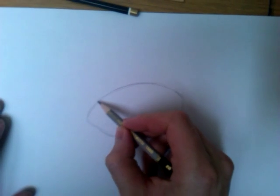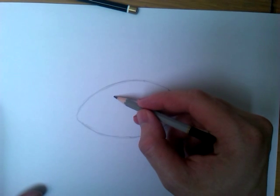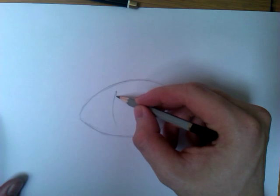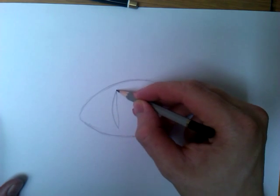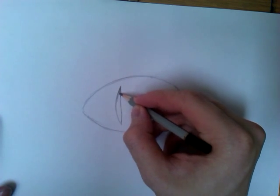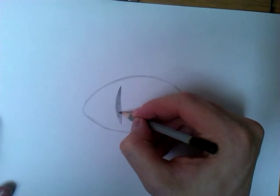So first we're gonna make the iris. And it's just gonna be one curved line, just like this. And then we're gonna make it a little bit thicker, like this. So this is gonna be the basic. We're gonna shade this in, make it very, very dark. Maybe leave a bit of light in it, but I'm not gonna do that at all. So I'm just gonna make it very, very dark, like this.